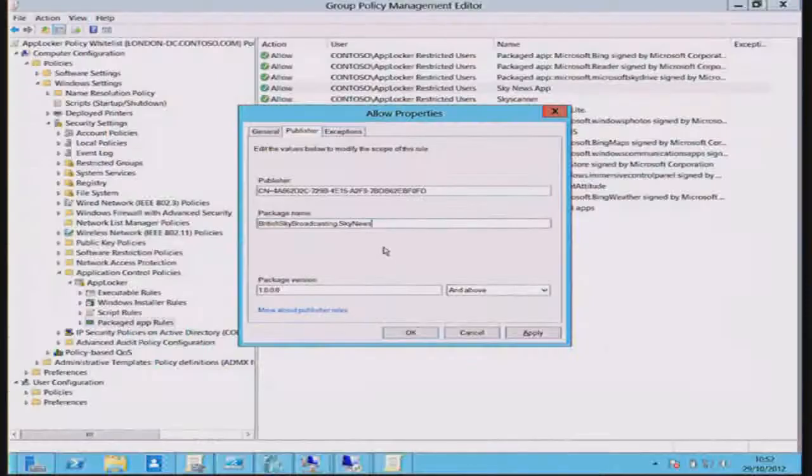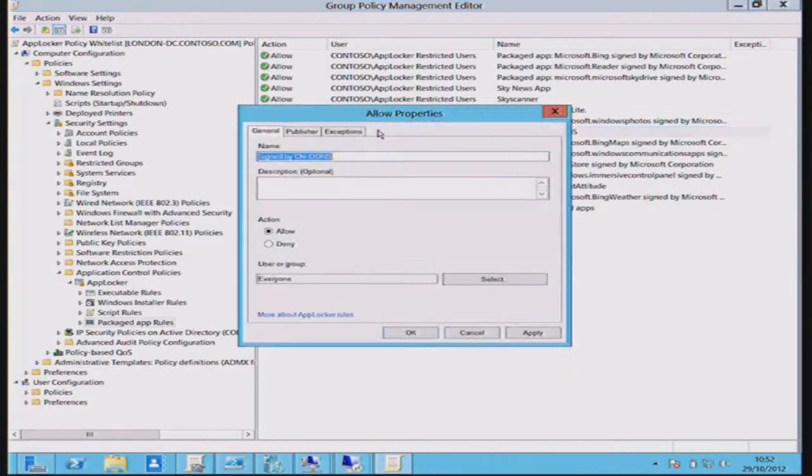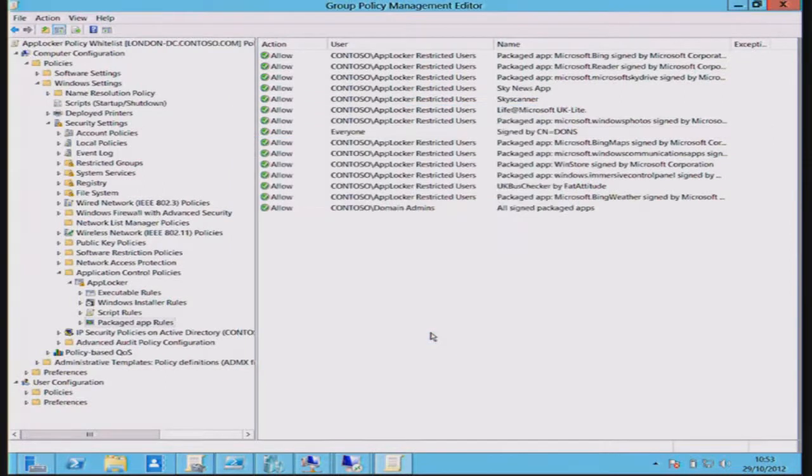Yep. These are very, very similar to the way that we did publishing rules with AppLocker previously. So there's nothing really changed there. It's just that they apply to applications in the store. If we have a look at one of these privately signed applications, so this application is signed by a publisher called Don S. Obviously, there's a little bit of an issue there. Do we trust it or not? In this particular application, what we're saying is anything that publisher has published, we're allowed to run. So what we could say here is anything that our corporate enterprise CA has published, that can be run. So we would add in a rule for that, and we could block everything else. So it's completely dynamic then. We just control the application distribution process, who can sign apps, and away we go.